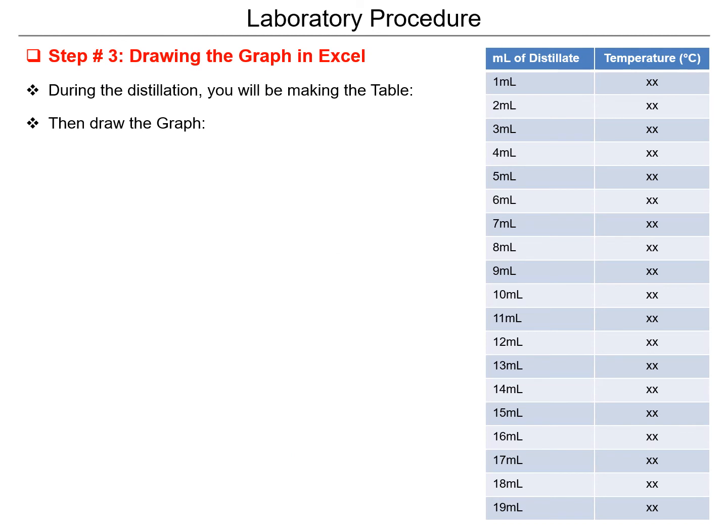So while you're distilling, you want to measure the temperature at each milliliter that you collect, right? This is the reason why we use a graduated cylinder or a measuring cylinder. So you're going to take all these measurements, right? And you will notice that while you're collecting a fraction, the temperatures will pretty much remain constant. They'll go up very slightly, but for the most part, it'll stay the same, right?